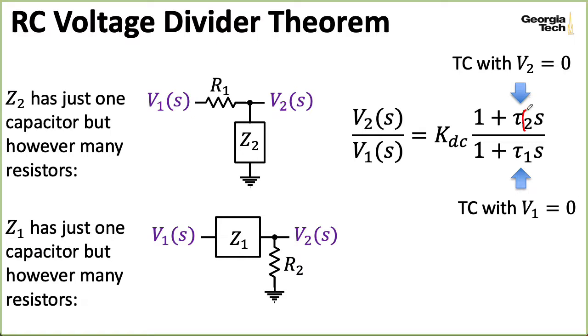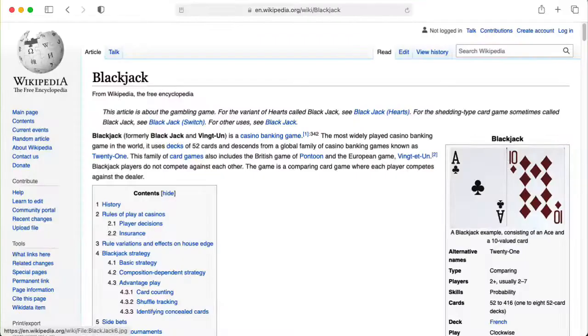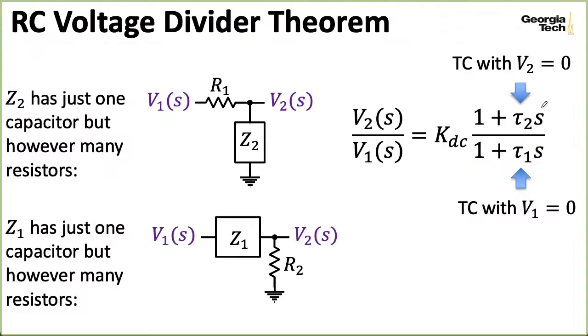And the way I remember that two goes on top and one goes on bottom is I think about card games, and I think about the game Blackjack, and that involves the number 21, so I think about the number 21 starting with the two on top. I realize that memory aid may only work for me.